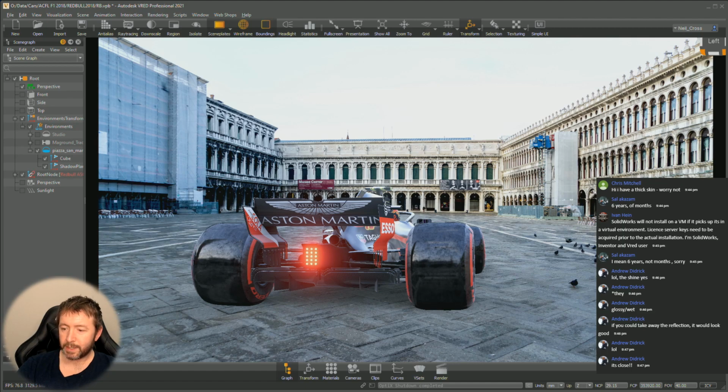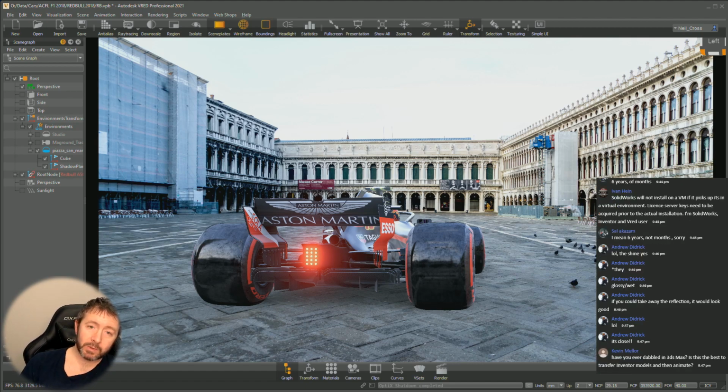SolidWorks comes with 2 keys per license. Well, Autodesk's do as well. Sort of. You can use home license with Autodesk. I don't know whether that's the same for SolidWorks, but Autodesk has a home use policy, which is technically 2 keys. So you can install it at work on your work PC and then go home and activate it again on your home PC, providing that you're using it for the same business.